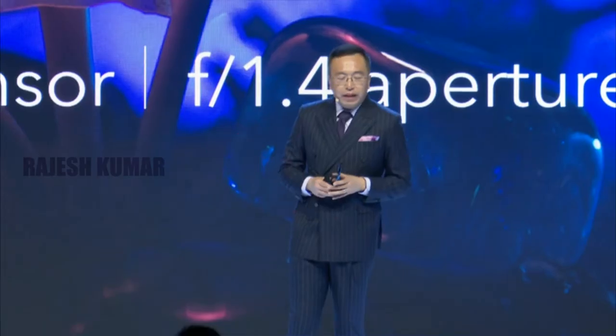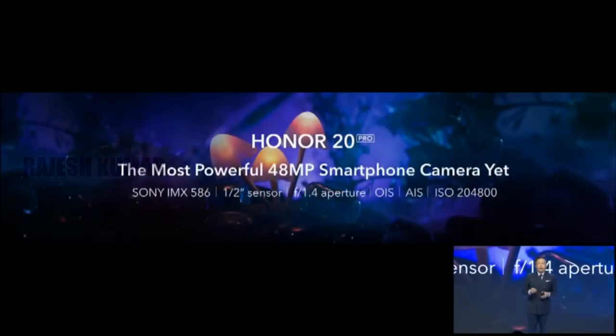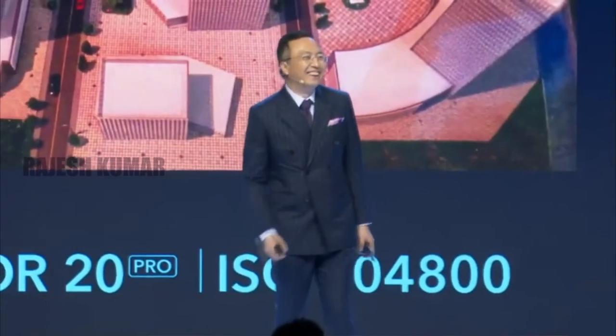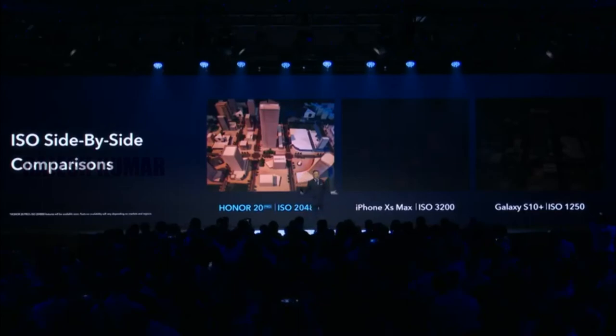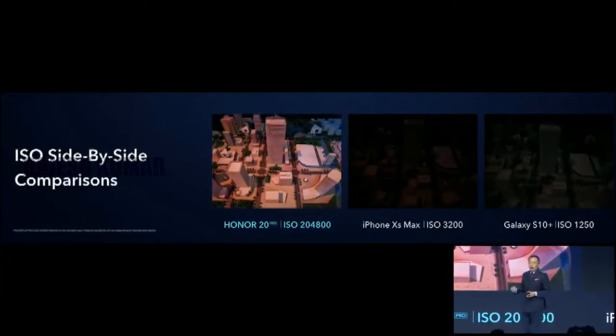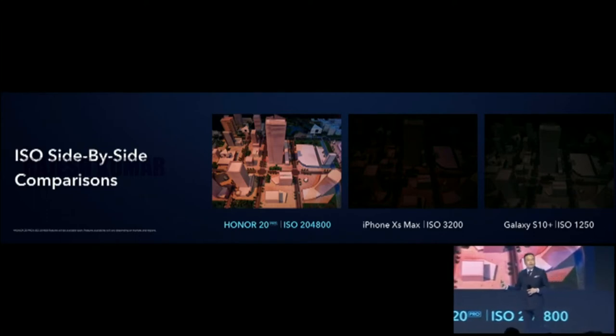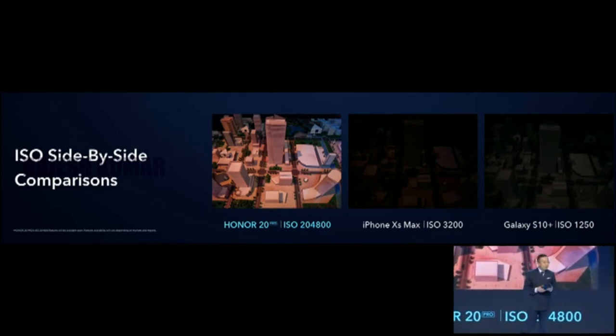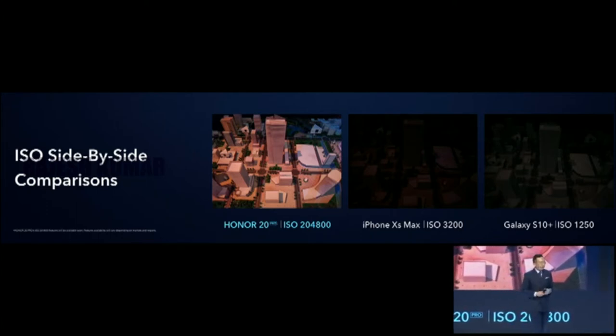So the Honor 20 Pro is configured with the Sony IMX586 at f/1.4, supporting ISO up to 204,800, and an independent OIS system. And then let's see the demo result. The photos already tell us the big difference. So even in an extremely low light environment, the Honor 20 Pro can tell its story and show the big advantages, the super experience. With the Honor 20 Pro, you can capture the wonder, capture the beauty, and have a very special experience.